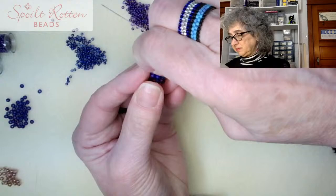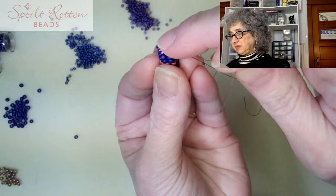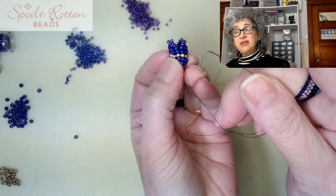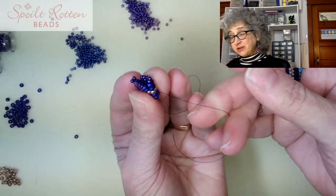So I want you to see how they look like they're loose. Let's see if I can show you. Yeah. You can see how the columns sort of splay out. And that's okay because you connect them in the next round. Now I'm finished with this second round of 11s and I'm going to come out two beads. In this case, it's the two 11s.